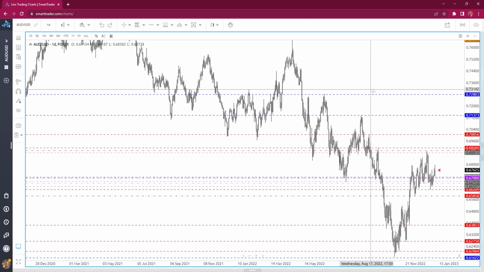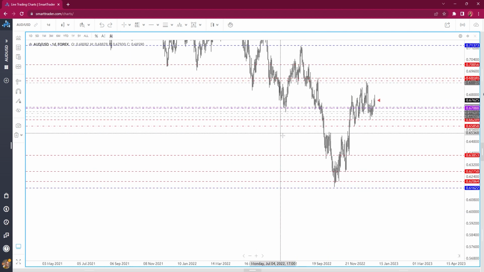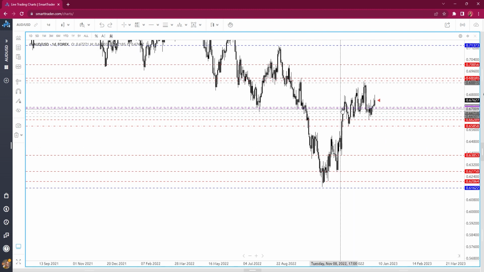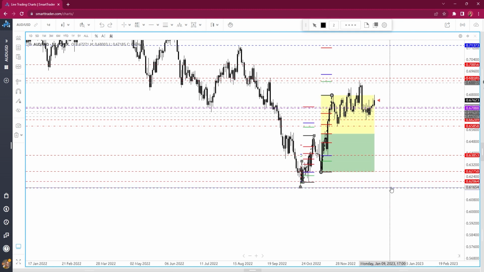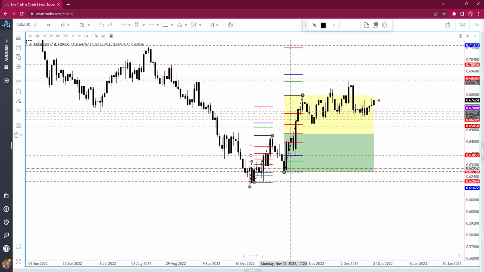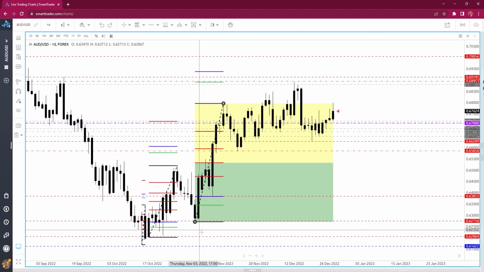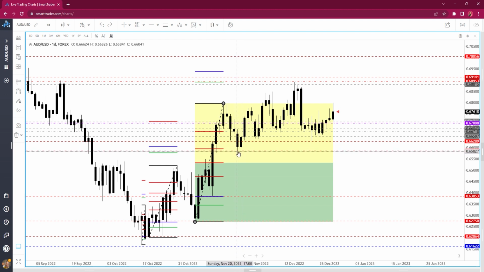And I want to see what we're doing to the upside on the daily at this point. Because I've seen that we've already hit the extensions to the downside. So I know we've hit the extensions. The moves have completed. I'm interested to see what's going on to the upside now. So this is the current active fib. So we had an A low. Let me zoom in. We had an A low. We had a B high. We had price pull back to the 38.2. And it found daily support there. Right. And so it came to the 38.2.